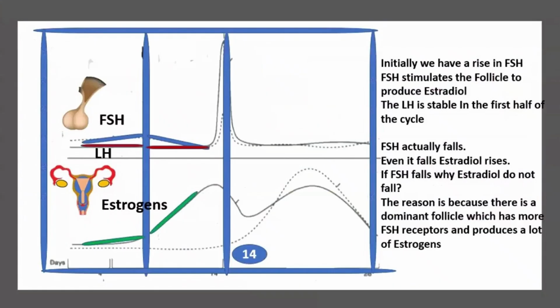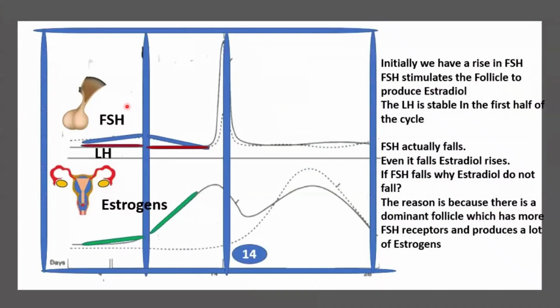Okay, now let's talk hormones. As we can see here, we have the cycle. Right here's the middle point. Let me pull out the laser. Right here, we have the middle point, which is 14 days. To the right is going to be the luteal phase. We split up the follicular phase into two parts.